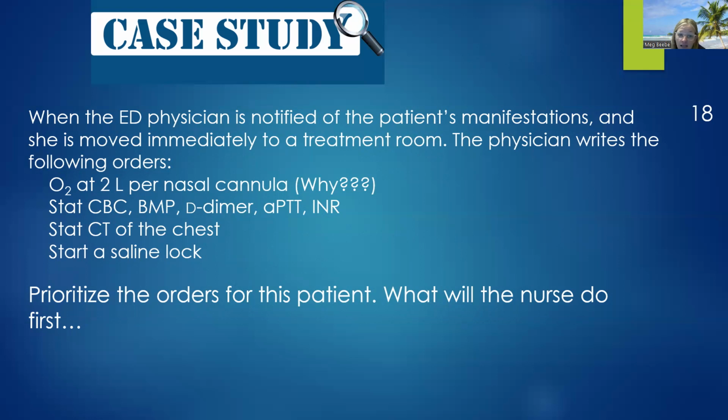Remember again, the D-dimer level is an indicator of a clot breakdown. So the D-dimer test measures protein fragments that are released in the blood when a blood clot is dissolving. A D-dimer that's very low is normally when we are not detecting a clot. Now, in general, we have little tiny mini clots, so we may have a very low D-dimer at all times, but a higher D-dimer is giving us an indication of a clot.